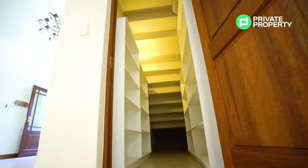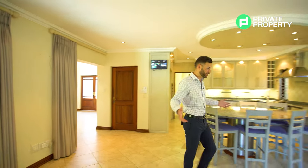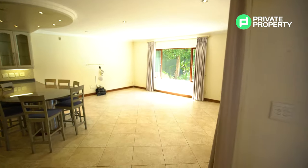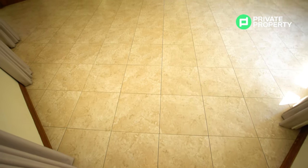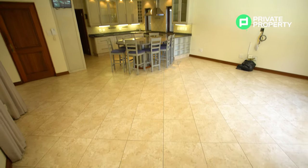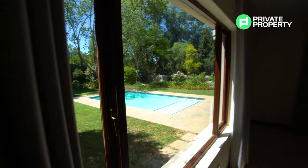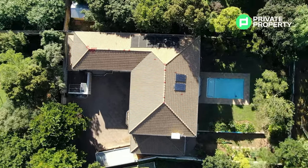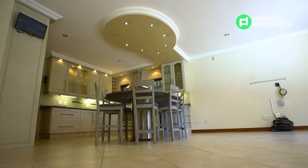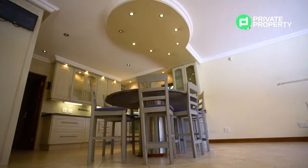Now we walk directly into the dining room area. As you can see, there's plenty of space here — there's even wiring behind me if you want to hook up a TV while you're eating. What I like about this dining room area is the window overlooking your garden and another looking out to your patio, bringing in a lot of light as well as color from the garden and the pool.